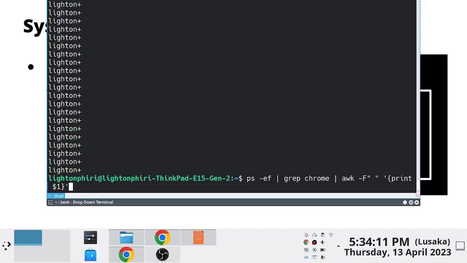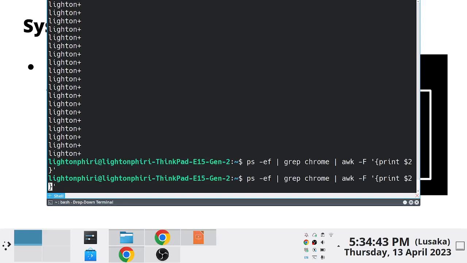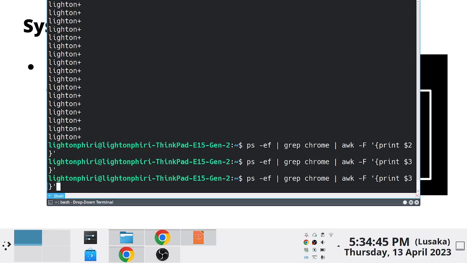So this shows you, the first field is just showing me the user that has opened that application. Because on an operating system like this, you can have multiple users logged on at the same time. That's one of the reasons why people use Linux, if you want to install it on a server. If I was running Windows, we'd see different users logged on. But if I try and print the second field, how about the third field? I'm looking for the process ID, right? This is weird. How about the fourth field?